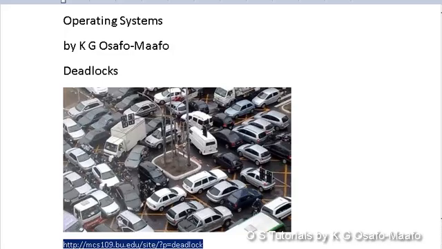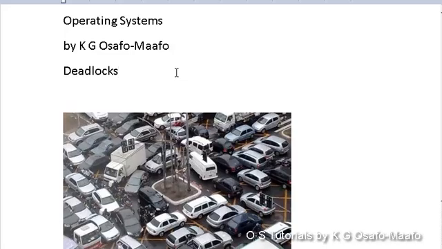It seems to be a roundabout of sorts. But nobody can go anywhere because everybody else has blocked someone else. And you can see this in a lot of traffic situations. So a deadlock just means there's no progress because everybody is waiting for something else. Right. So for deadlocks to occur, there are at least 4 things that we talk about.